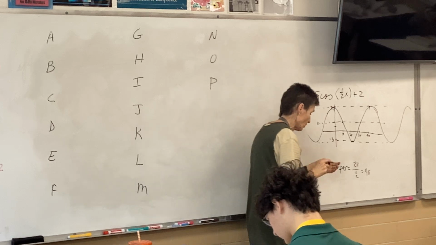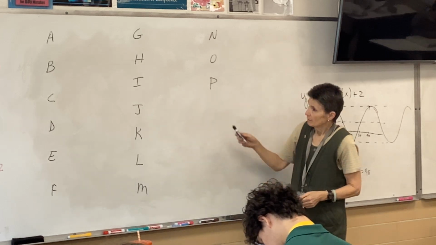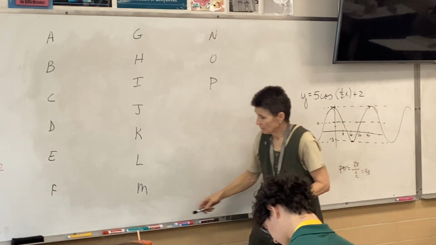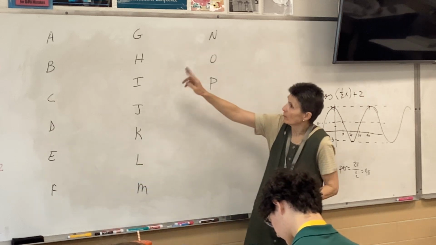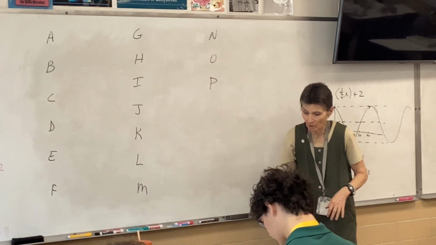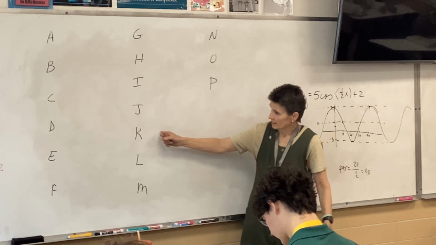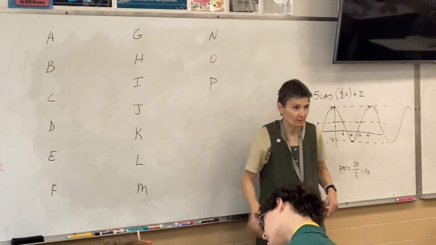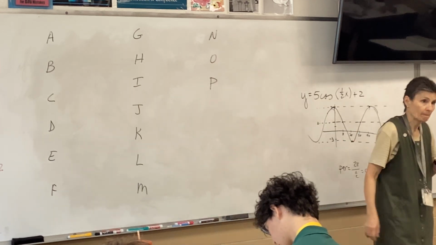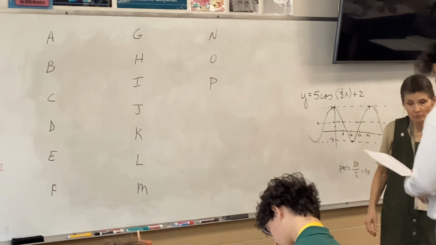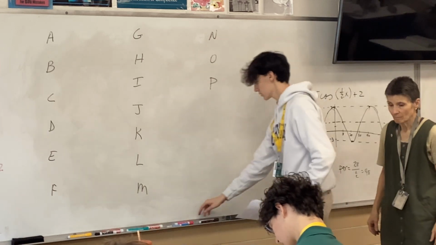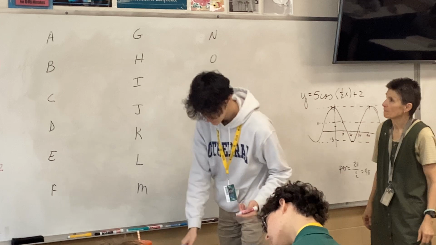If you and your partner have found a match for these graphs, go ahead and bring it on up and put it where it belongs. So if you think this is graph 12, write 12 in there or something. Should I just start it there? You can do whatever you've done. Wait, why did we roll that one out?